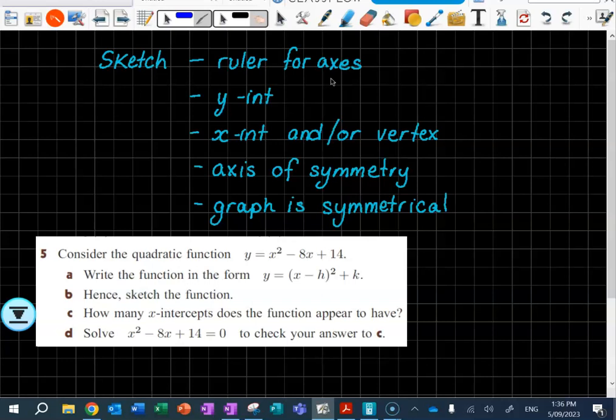Right, now depending on how much information you're given or what the question is asking, we're getting to the point where we should be able to label our x-intercept and vertex. Sometimes it might be just the vertex, sometimes it's just the x-intercept, so judge the question, but they need to be labelled. It's not just I see this graph shape, they've got to have the label on it. We will be introducing a thing called the axis of symmetry. I'm going to show you, that's coming soon. And you've got to make sure that your graph is symmetrical, so nicely shaped.